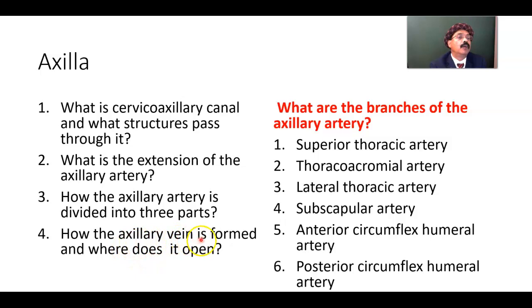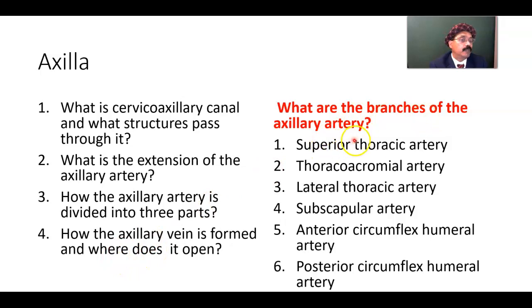The axillary vein opens into the subclavian vein just inside the first rib. Before opening into the subclavian vein, it receives the cephalic vein. The axillary vein also gets a lot of tributaries that correspond to the branches of the axillary artery. It also gets some veins from the epigastric region and the lower abdomen.